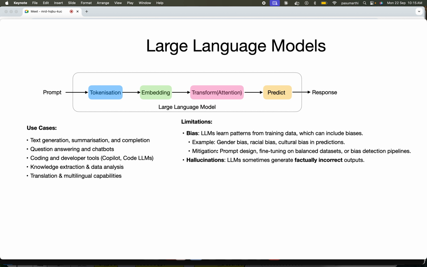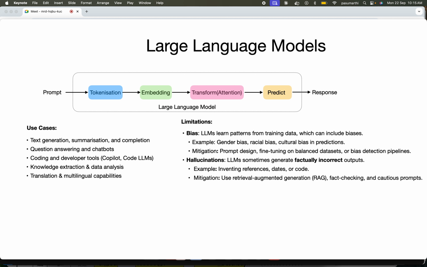Okay, and the main thing with large language models is hallucinations. Okay, so LLMs sometimes give incorrect data. Mostly that data is dates, code. Related to that information, mostly it will give incorrect data. Okay, so how to avoid that? Maybe you can use RAG systems or fact checking. You have some more levels, like giving cautious prompts. Maybe I'm going to discuss this prompt in the next session.